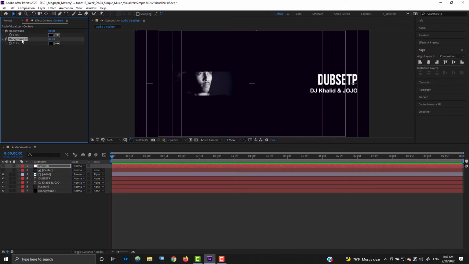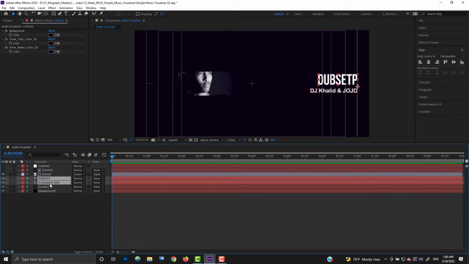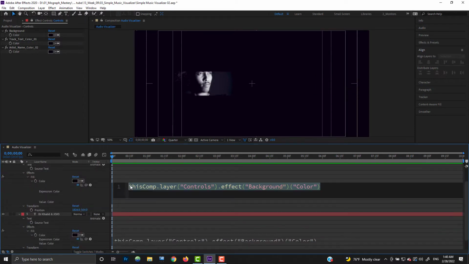We need another control for the text color. All right, let's do that. Text color. Actually, let's call it the track. We'll have two color controls for the track and artist name color. For that, let's paste the same effects there and press U. Now we have, let's delete these.